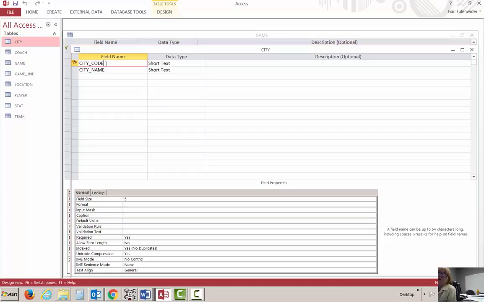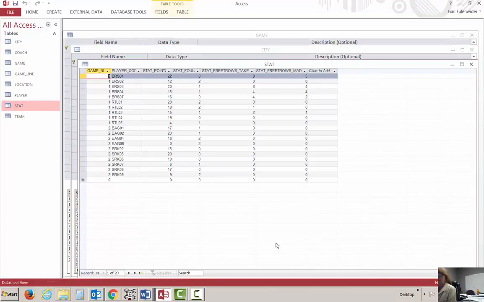So I can sort by code and get them in a particular order because it's a primary key, but I can also index it. No duplicates. Name, well, chances are the name is going to be difficult to keep as a key. And since these are going to be unique, the name's going to be unique also.